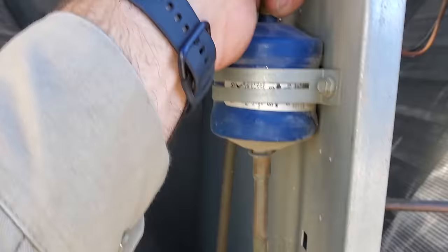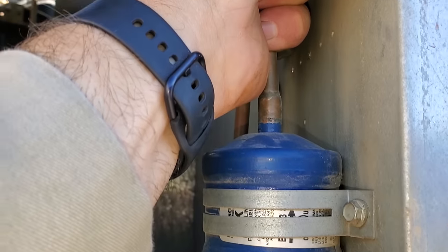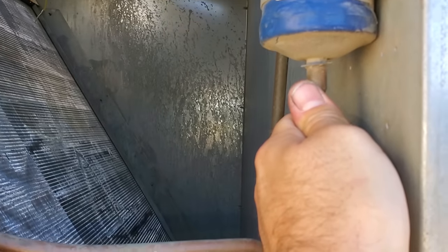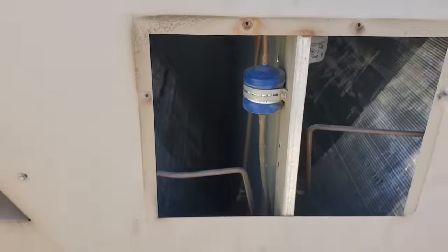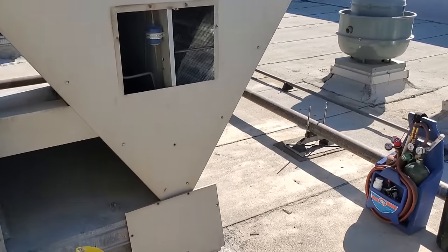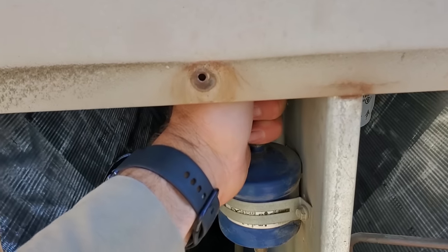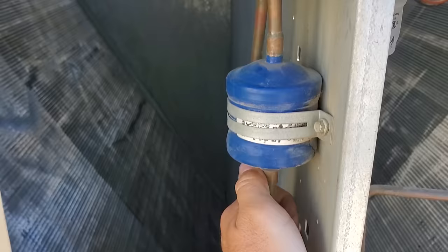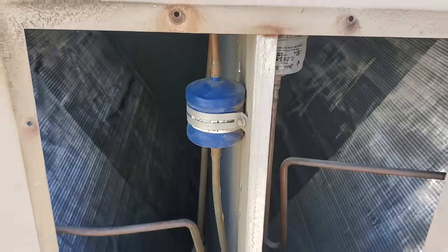Oh yeah, we've got a restriction in the dryer. There's a temperature differential. It's cold coming out of the dryer. It's warm right here. But the question is, this is a factory dryer. Why is it restricted? Something's floating in the system. Okay, I'm still gonna change the expansion valve. But yeah, we had a massive temperature differential. It's cold coming out of the dryer. It's warm going into the dryer. So this guy is plugged up for sure.